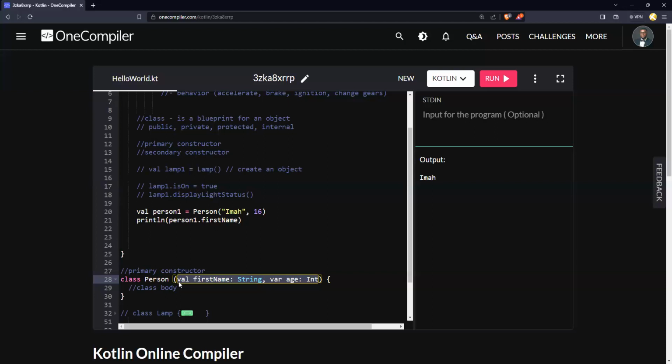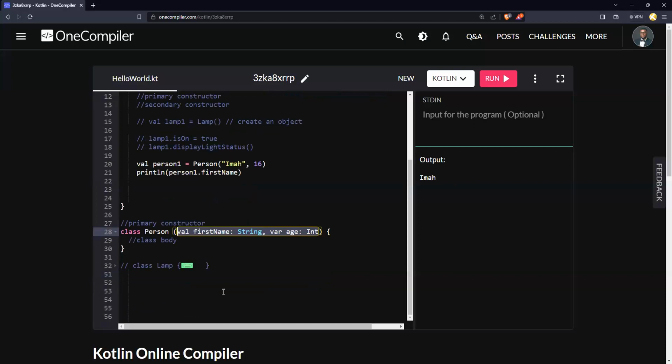To do that, we use what we call an init block. Init means initialization, so that is the initializer block. We put our code in the initialization block.